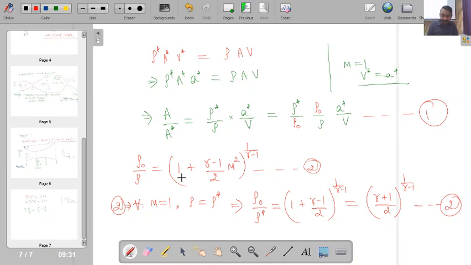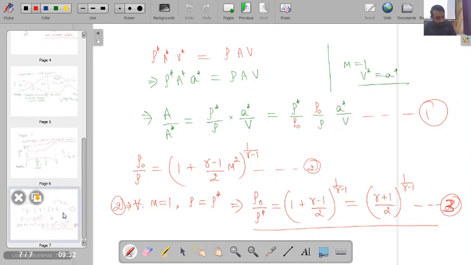Nothing but what I have done, I have calculated this equation number 2 specifically for the throat. So at the throat I will have the value of density equal to rho star. Is this point clear? So this I have obtained over here. So sorry, say this is my equation number 3. Now I am interested in calculating the value of a star by V.